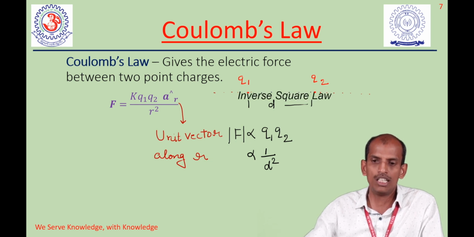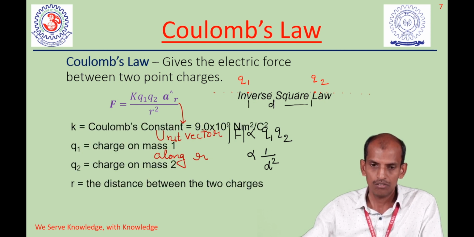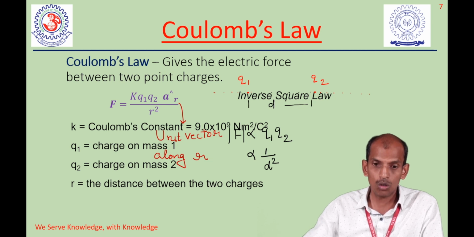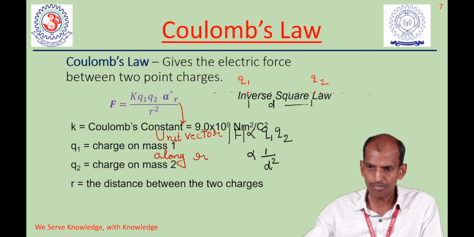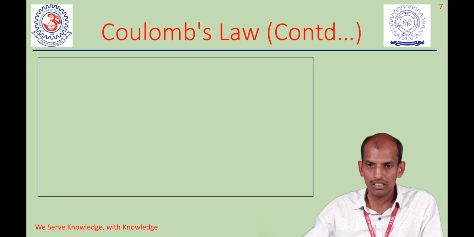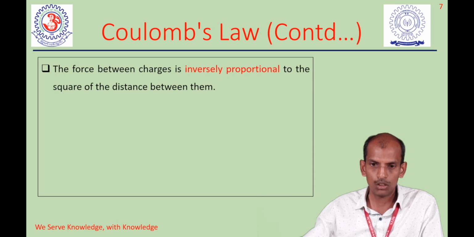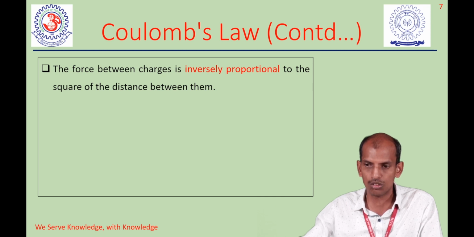Then another important point you can see, this law is also known as the inverse square law. Why? Because it is very easy: the force is inversely proportional to the square of the distance. Please note, not inversely proportional to the distance, it is always inversely proportional to the square of the distance. So moving ahead, we will see some more points. As I told you, the force between the charges is inversely proportional to the square of the distance between them.